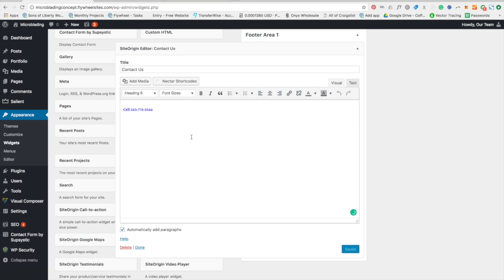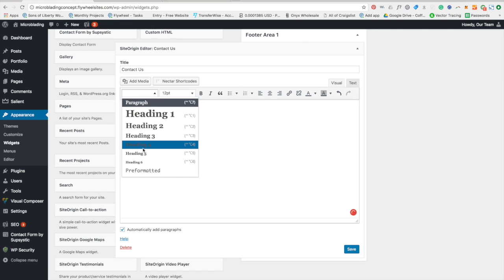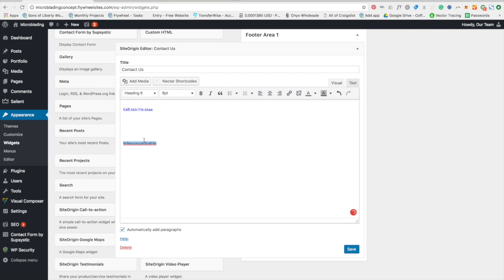Super simple. You just type whatever you want to type, then you highlight it. You make it paragraph 6 because you want it to be the same font. And you go to the drop down here where it has a little A with the line, and you drop down and you choose the color you want that to be. So I chose white. It's that simple. Okay. So in this case, I'm going to delete this. I don't want this there.